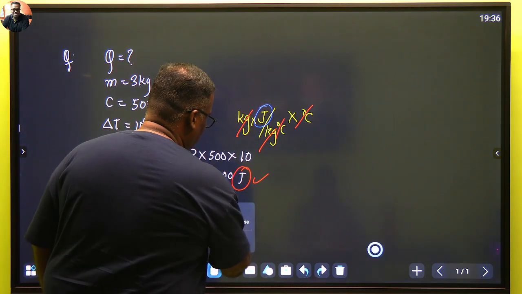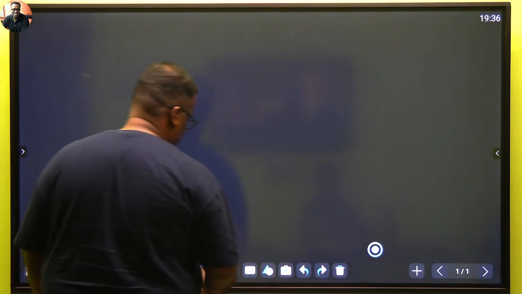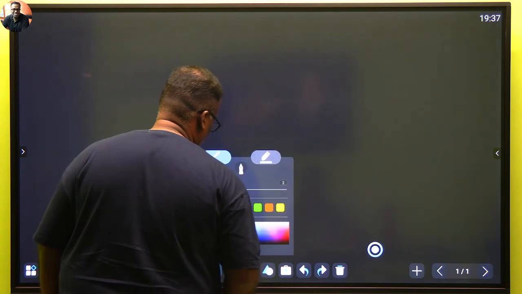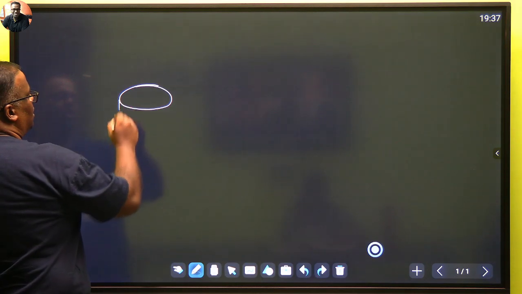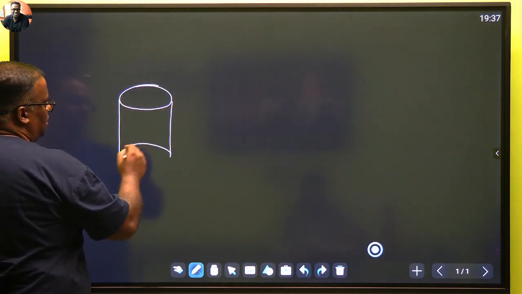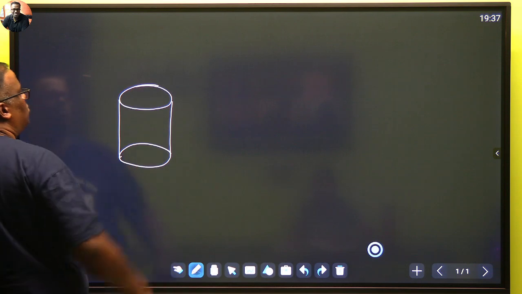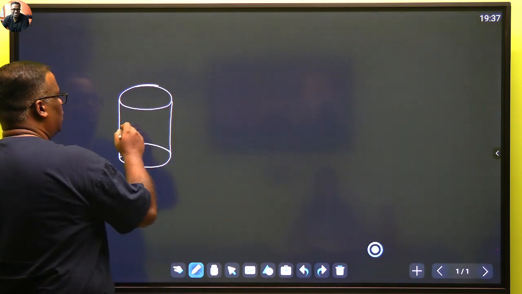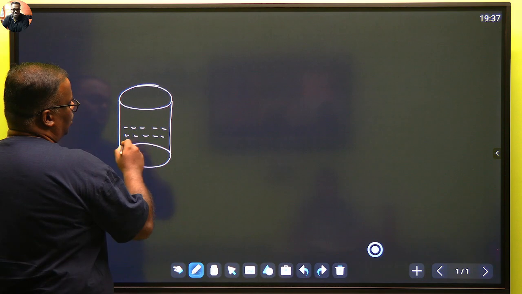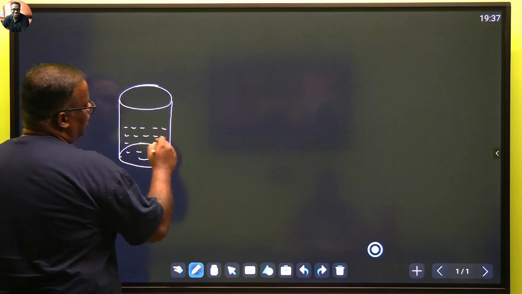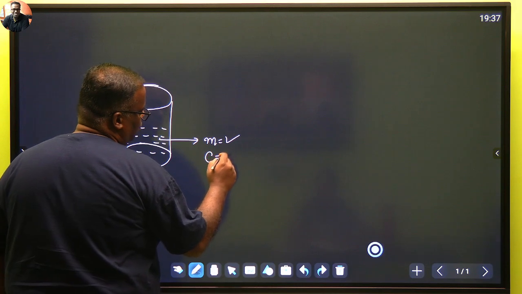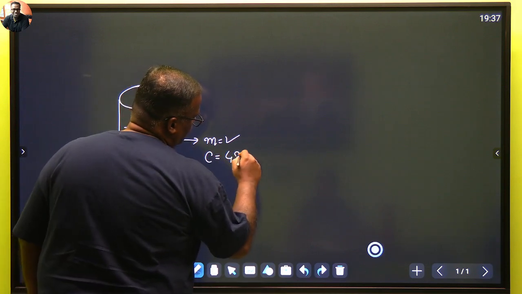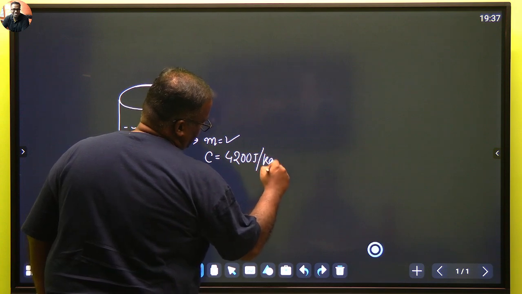Now let's see an ATP type of problem, in which we'll see a ATP type of setup. So we'll try to verify whether this happens or not. So how do we verify? Say we'll take a container that is thermally sealed, and you have got water in it. The content of water will be known to you. So M is known to you. C for water is known to you. The C for water is around 4,200 joules per kg degree Celsius.